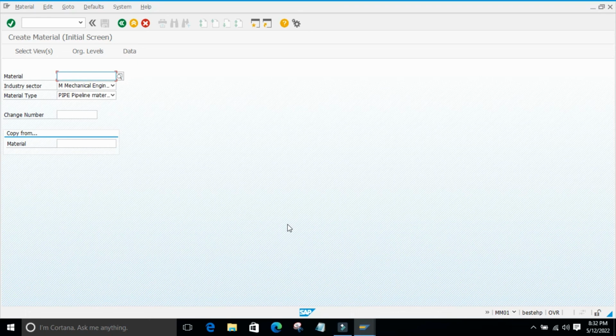As for now, it is enough. Next I will go to configuration directly: the configurations we need to do related to the entire material master.